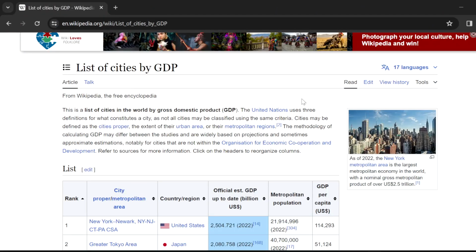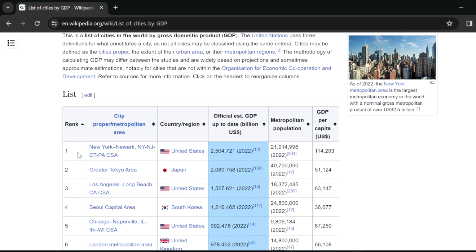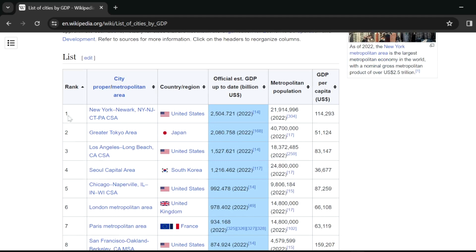Alright guys, now I will show you what we are actually interested in, what we retrieve from the website. Here I have found on Wikipedia the list of cities by GDP, and for me this is a very interesting topic. I would like to retrieve all of the rows in the table and the contents inside of it: the rank, city, country, the official GDP, the population and GDP per capita, and display them in the console. So we have to parse all the values properly, and then we can display them, and also order them based on the rank, but we'll do this in a later phase of the video.